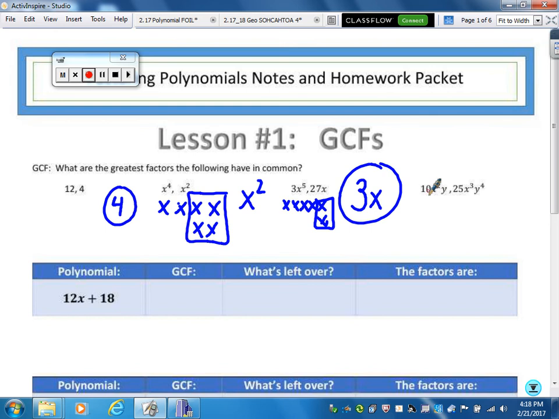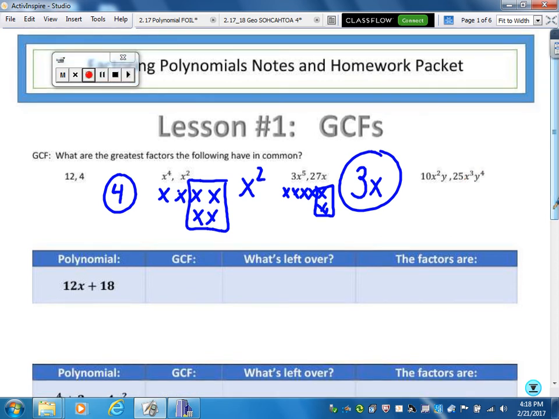So now I've got 10 and 25, so I'm going to start right here with our numbers. Does 10 go into 25? No. So this is the first one where that didn't work. So instead, let's think of our factors of our lowest number. Usually the lowest one's the easiest to start with because it usually has less factors. So let's think of that. We've got 5 and 2. So of those two factors, those are both prime, so we've taken it all the way down.